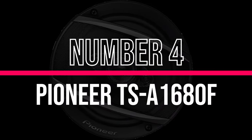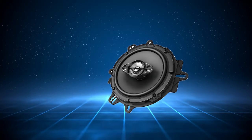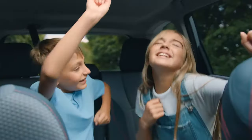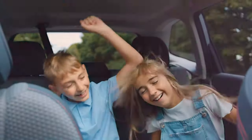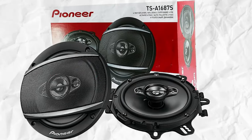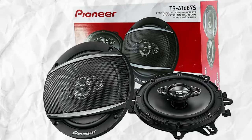Number 4: Pioneer TSA 1680F. The Pioneer TSA 1680F stands out with a hard tweeter made of polyethylene terephthalate. This PET material amps up the tweeter's dampening ability, keeping vibrations in check even at high volume. The high frequencies from this tweeter are sharp and detailed, cutting through road noise during my commutes without cranking up the volume. The woofer cone, toughened with carbon and mica, stays incredibly stiff, ensuring no distortion even at extreme volumes. A cool feature is the crossover that separates bass and treble at 3600 Hz, giving the TSA 1680F excellent imaging.